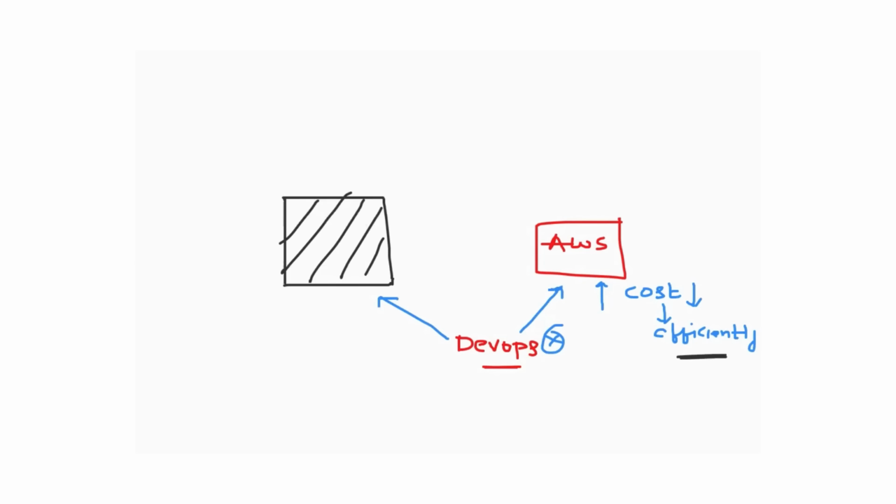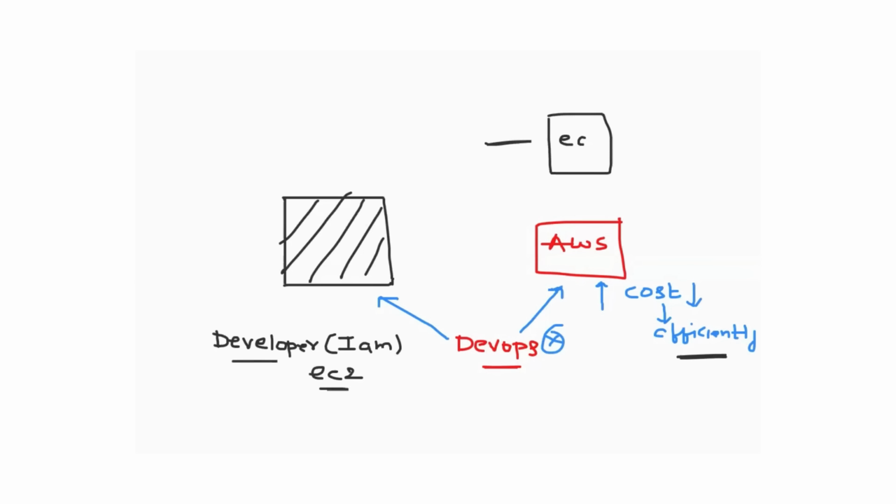Let's say there is a developer here. You have granted this developer proper IAM access, and the IAM access is that this developer can create an EC2 instance. Now this developer has good knowledge of cloud, so he went ahead and created his own EC2 instance on the cloud platform. And he has attached a volume to this EC2 instance, or by default when you create an EC2 instance, there is a volume attached to it, right? Without a volume, you cannot store data inside the EC2 instance. Let's say you want to create some files, you want to update some configurations and stuff like that.